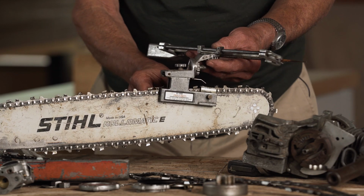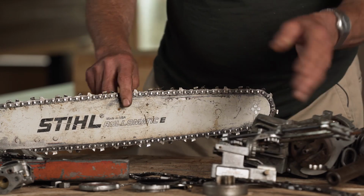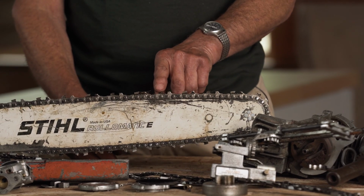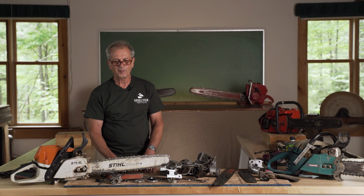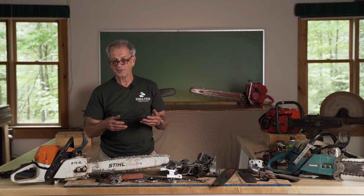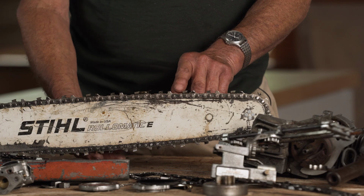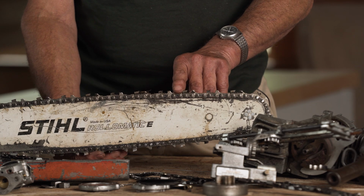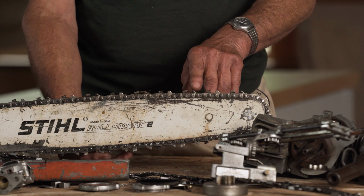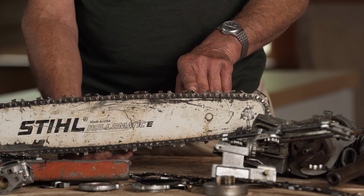Now, in front of every cutting tooth, there is another tooth. And that other tooth is there to prevent the cutting tooth from taking too big a bite. It's sort of like the difference between a chisel and a plane. A plane is basically a chisel in a body that keeps it from taking too big a bite. So as we sharpen the cutting tooth, because it's at an angle, it gets shorter and shorter. So pretty soon it's at the same height as the raker that's in front of it, and now nothing happens.